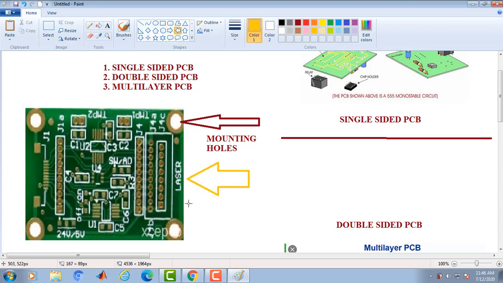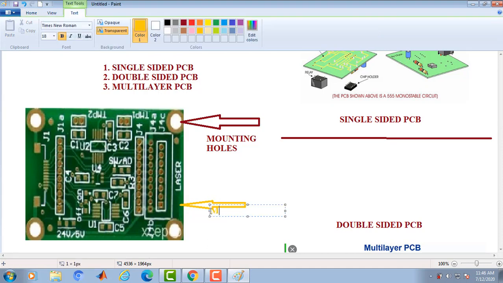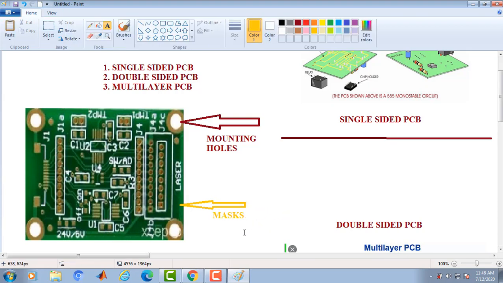Okay, what you see which is written in as a laser. Now, let's understand what is present in the green color, that is called as marks. Marks may be of any color. Okay, it may be red or green or yellow. Depending upon the requirement, we can go for the marks color.